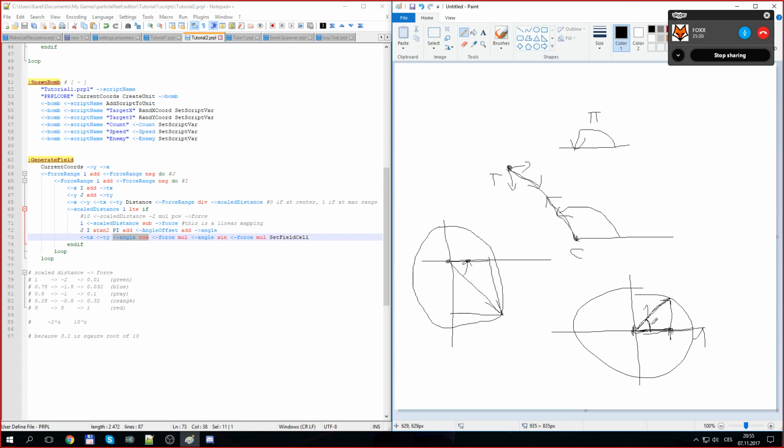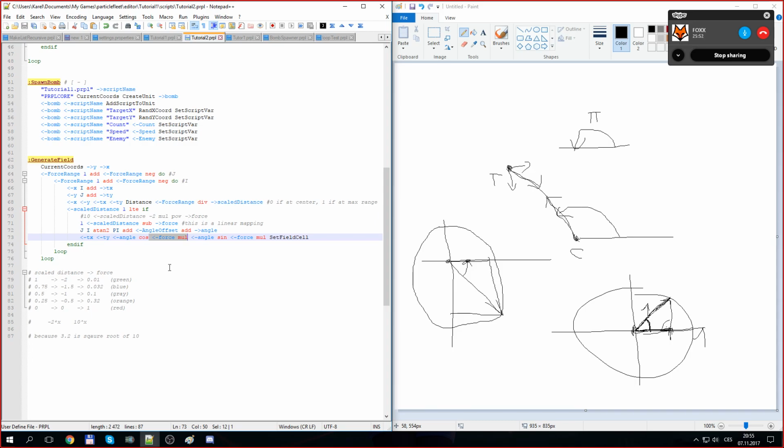And that is like the basic mathematics of the cosine. If you put an angle in a right angled triangle, it will give you the ratio of the side next to the angle to the hypotenuse, I believe. And since this is 1, then the cosine will give you just this distance. And that is why for the x coordinate you use cosine, and then you multiply by force.